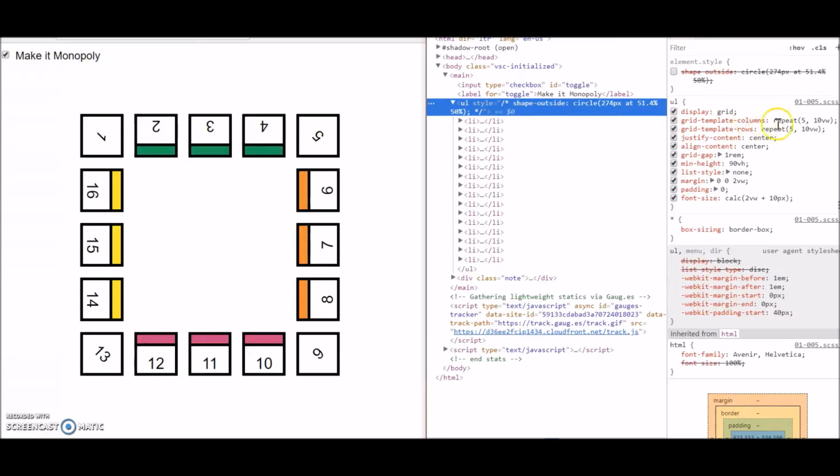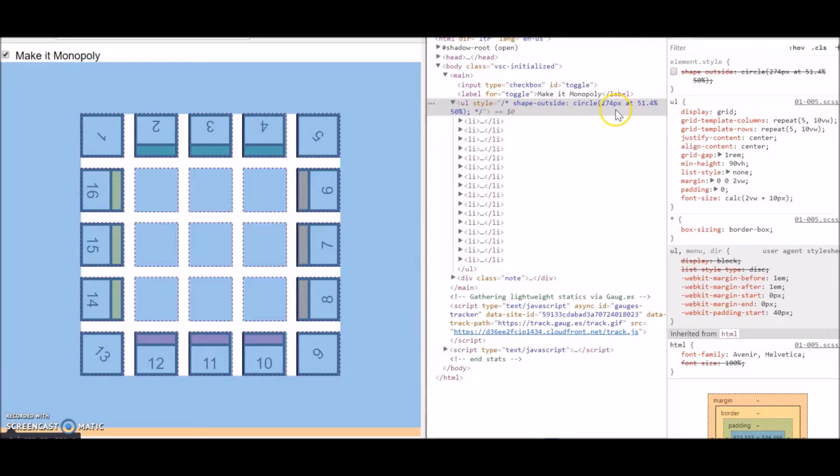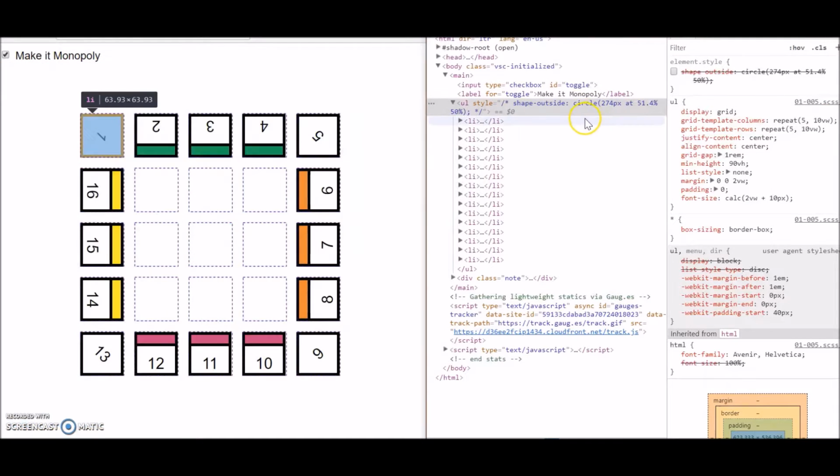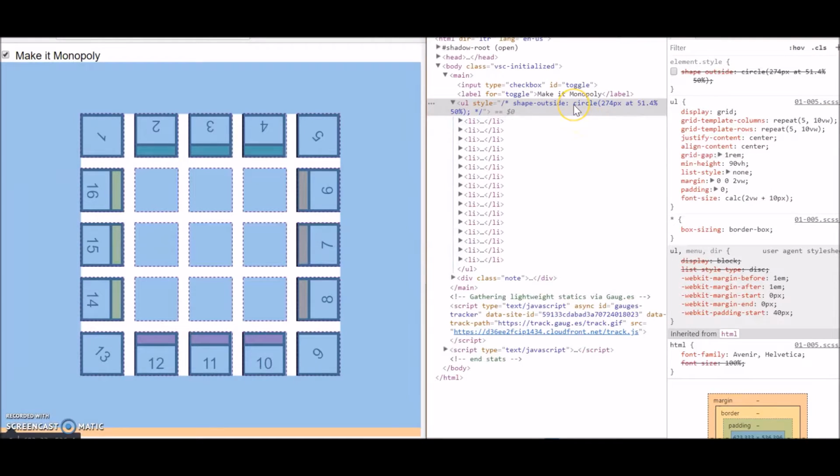So for your columns here, we're just saying we want 5 columns, each of them 10% of the vertical width. So as you can see, we've got 5 columns and then 5 rows. Same thing with the rows: 5 rows, 10% of the vertical width tall. And then we say a little farther down, grid gap 1 rem. So the gap between the rows and the columns is 1 rem. And that's it for the grid.